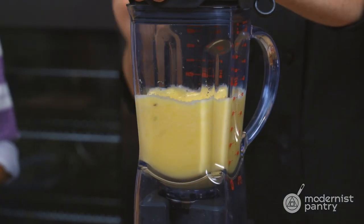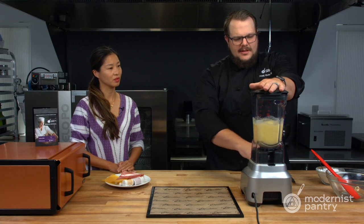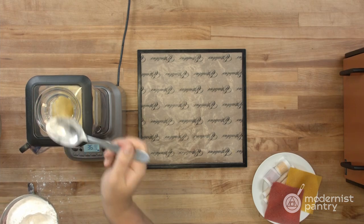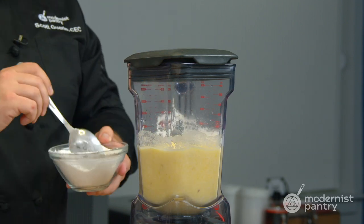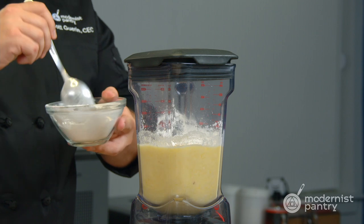If I'm using something like mango, it has a little bit of starch and when I add in the UltraStick it'll become very thick, so then you can add a little bit of water. But for pineapple and strawberry — super high hydration fruits — it's easy to use. So I have this going on low and I'm going to start adding my UltraStick. This seems like a lot, but this is also a very big recipe. UltraStick is very light, so I'm just going to spoon it in — no need to sprinkle slowly or anything like that.